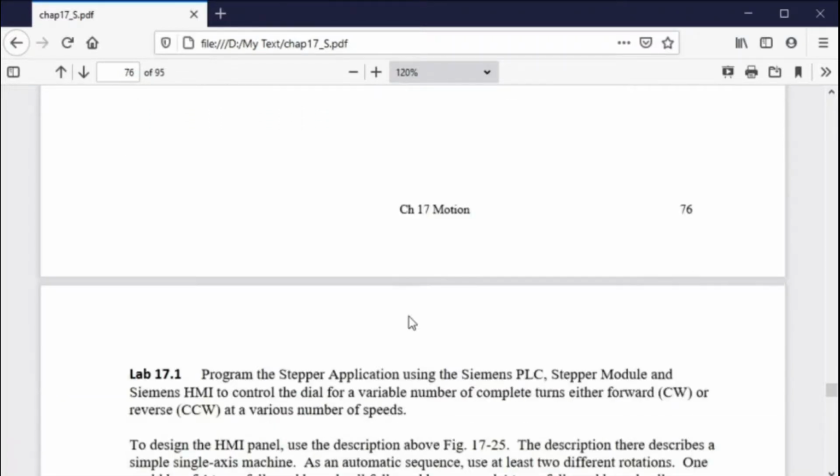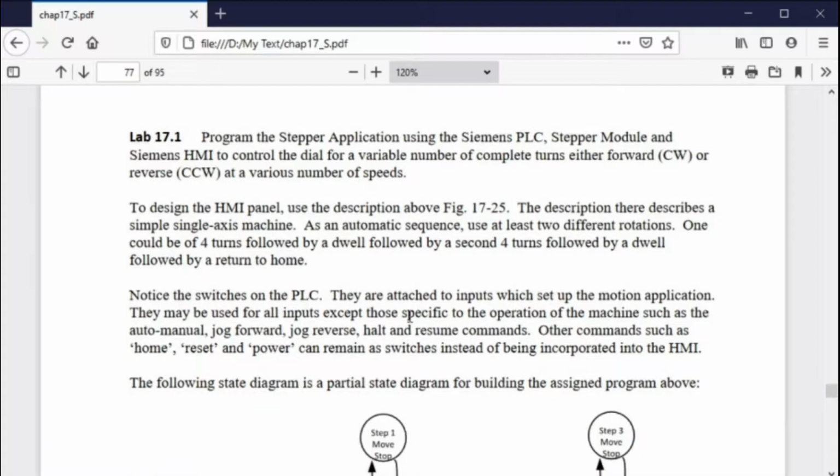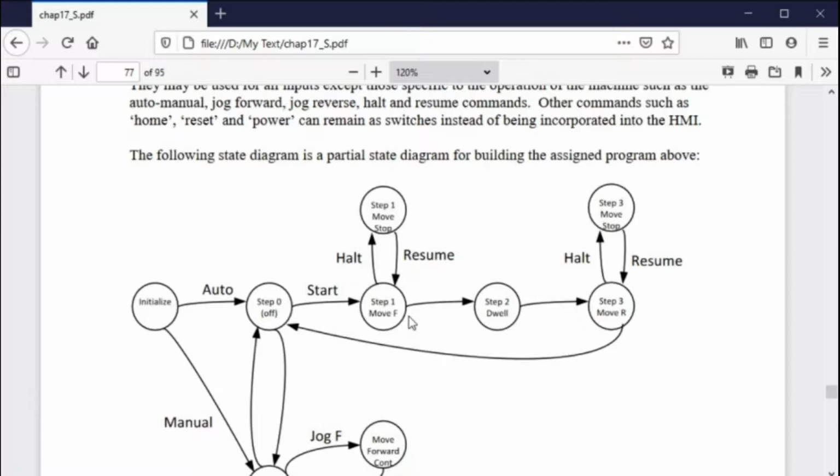So now we have the lab, and here is the statement of the lab. What is wrong with being able to use those little pictorials and the graphs? Well, I make you have to start and stop. In other words, I'll make you halt and then resume, and those programs do not allow you to do that.